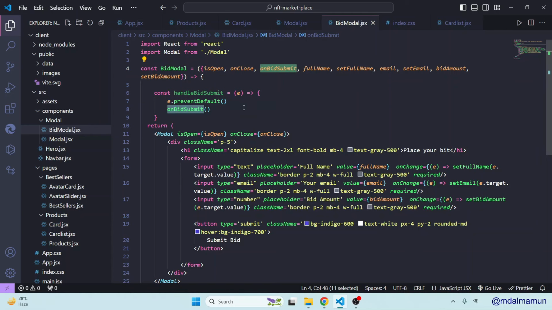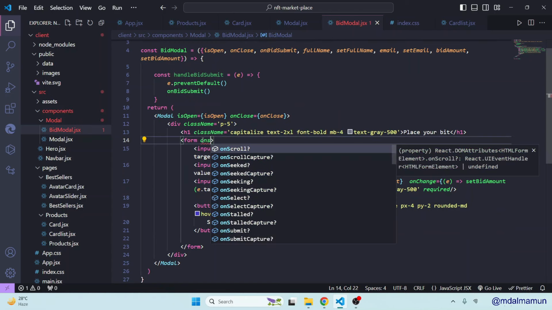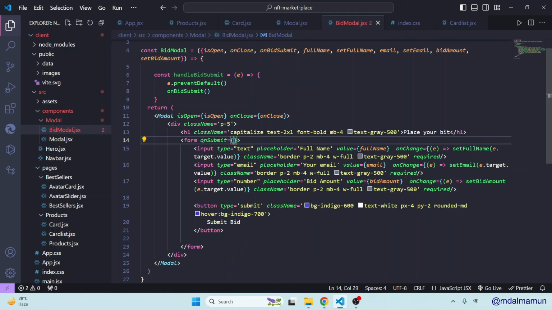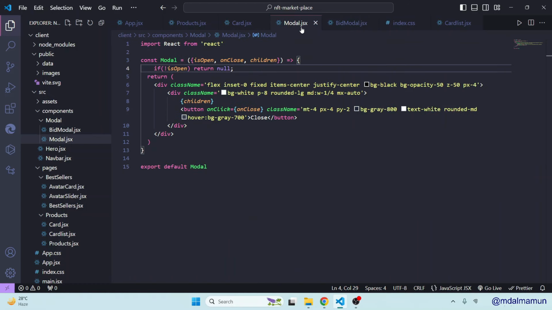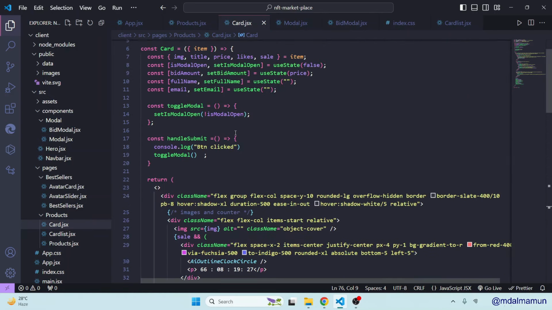We'll call that onBidSubmit. So if you just do this, then on this form actually we'll define onSubmit, we'll call handleBidSubmit. Okay, and finally if you do this, next what you have to do from the card, actually you can just console log here. Actually let me console log.